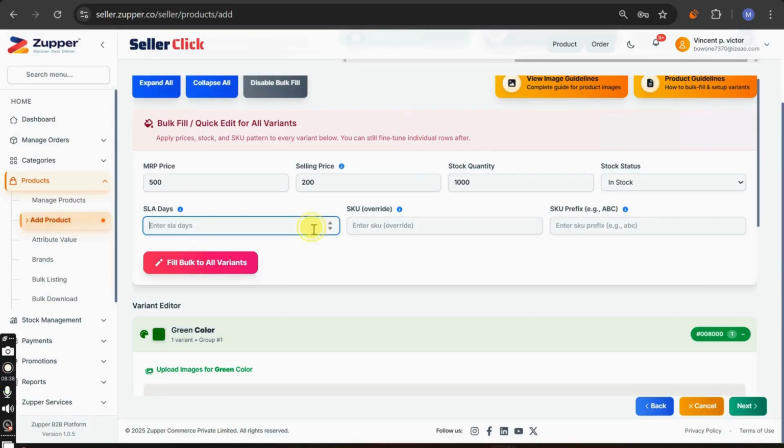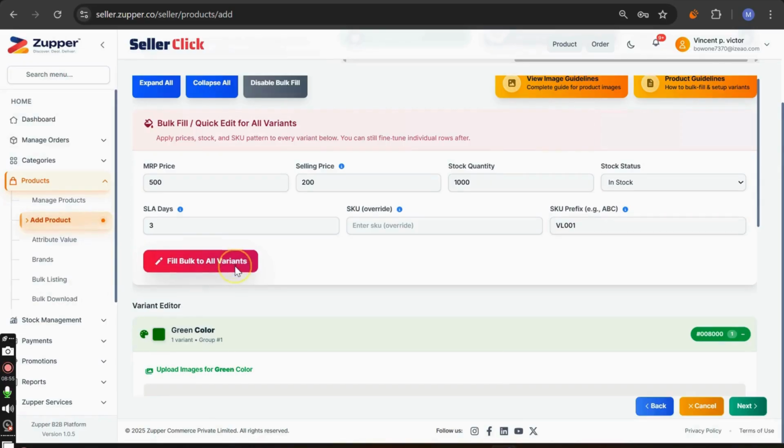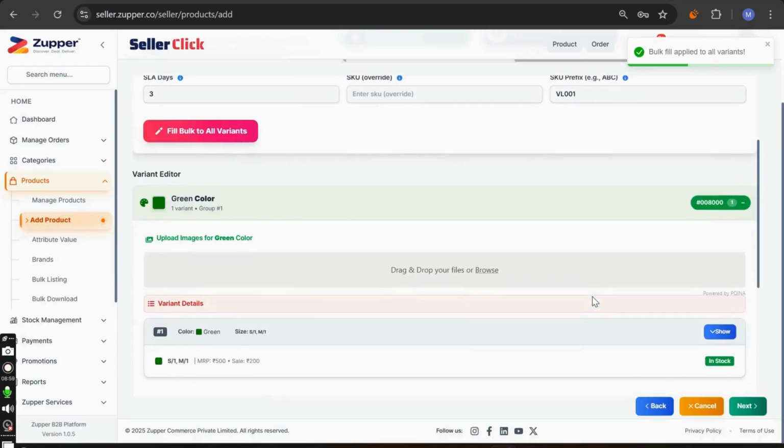So let's say I'm keeping it as 3 days. You can add your own SKU variant ID, or you can add a prefix. Let's say for example, I want to add a prefix called VL001, and I go ahead and fill these details. Once I click on bulk fill, it shows that bulk fill is applied to all variants.